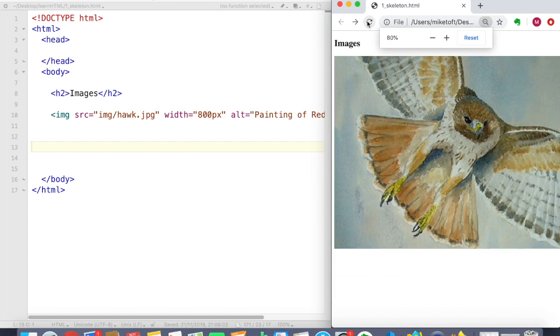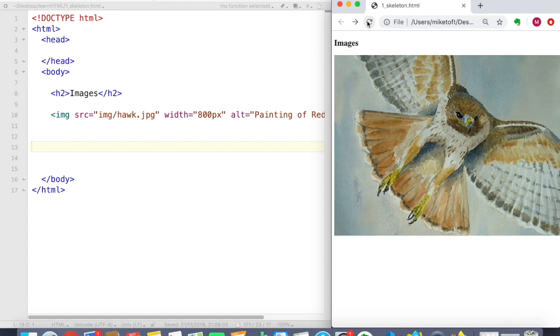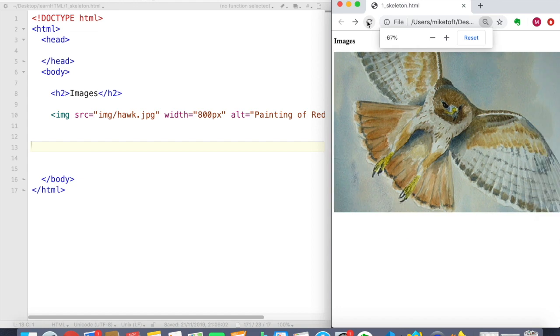By the way, if you want to play with your browser, I don't know whether you know how to do this, but on a Windows machine, hit Control and then the minus or the plus key, and on a Mac, effectively Command plus and minus, and it just makes the browser go smaller and bigger within the browser itself.